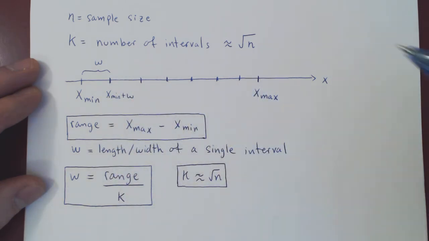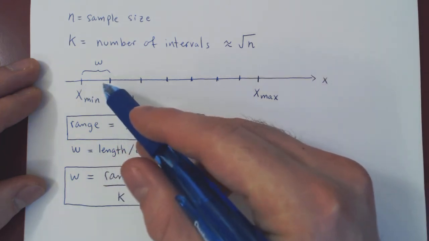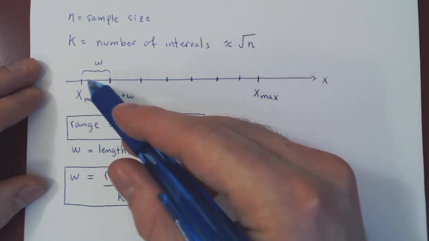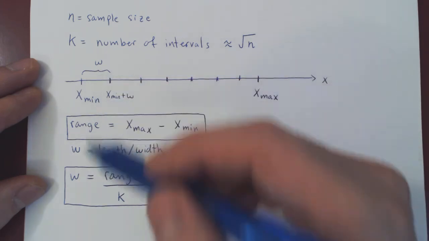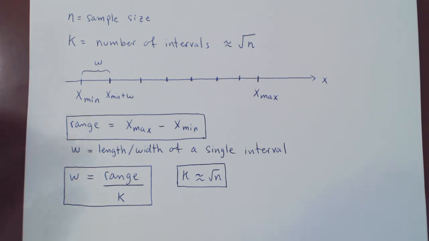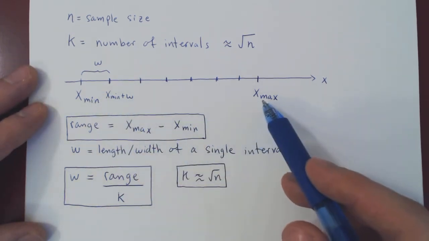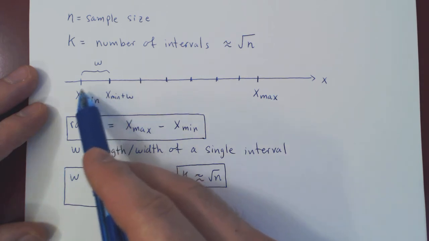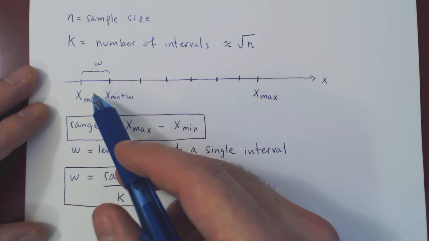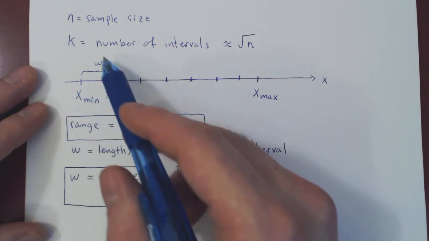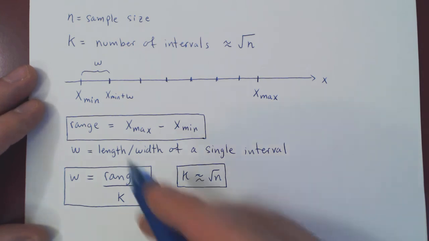And then you will simply look at your raw data and figure out for each interval how many values are contained in this interval, which will give you the frequency for every given interval. One thing can be noted, as this is nothing but a general guideline, sometimes to make your endpoints a little nicer, you can deviate a little bit from your x min and the value of your width. And you'll see this when you go through examples.